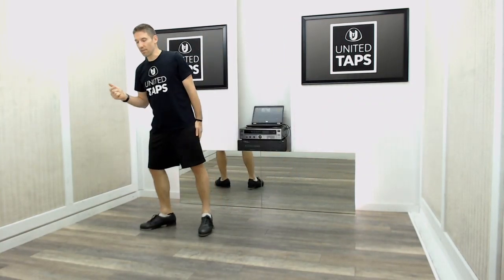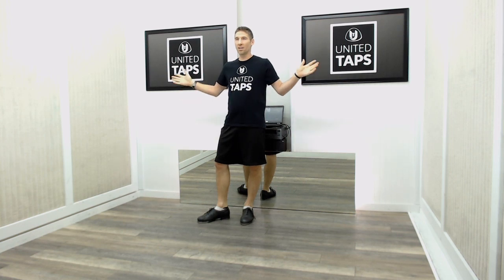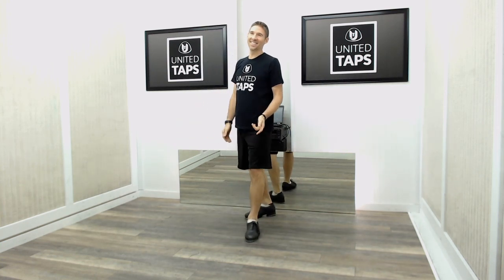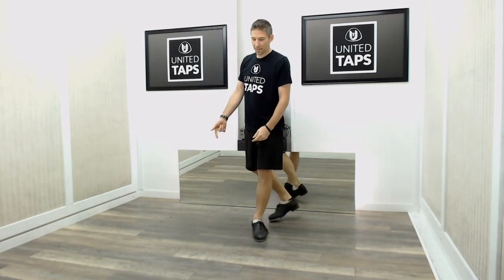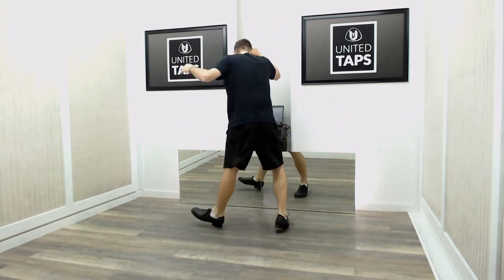All right, so like I said before, I'm going to be creating a step I haven't seen before. I'm not saying no one else has ever created it. I'm sure someone probably has, but I haven't seen it. So I'm going to literally do this on the fly, which is kind of fun and interesting for me, because I never know what's going to happen here. So I like a flap on the right and a dig on the left. Let's do it this way so you can kind of follow along.